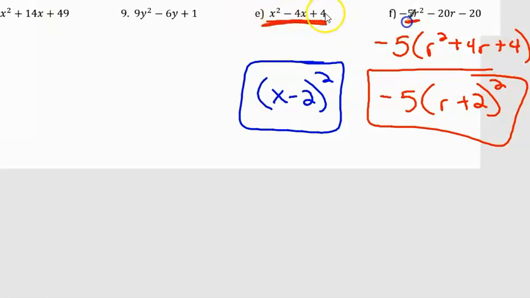If it goes into 4, what goes into 4 and what multiplies to 4 and what adds to negative 4? Well, that would be negative 2, and there's 2 of them. Okay, for number 5, take out the greatest common factor, which would be 5. Then you notice, what do you have left over? R squared plus 4R plus 4. Well, what multiplies to 4 and what adds to 4? That would be 2. So this would be your final answer. So if you notice there's something in common with the 3 terms, take it out and then see if things get a little bit easier on the inside.